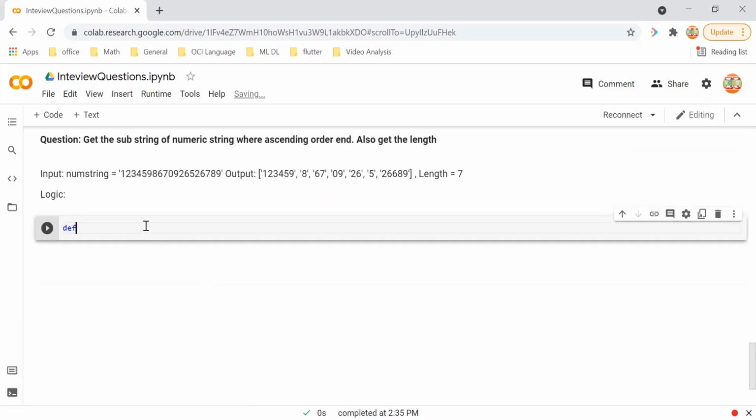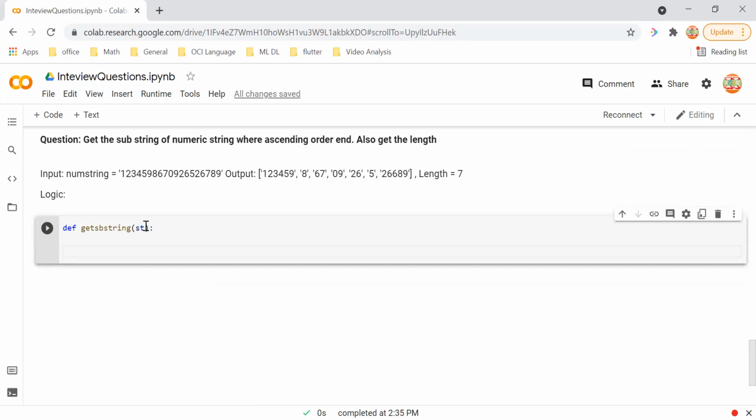Let's define a function, get substring. We are passing st, that is the string, and we are returning a list of the substrings and the length of this substring.